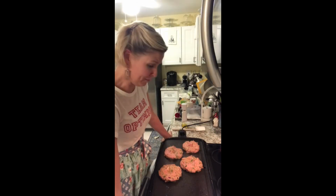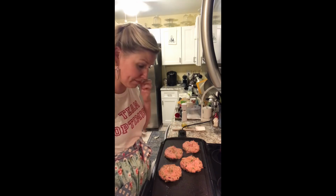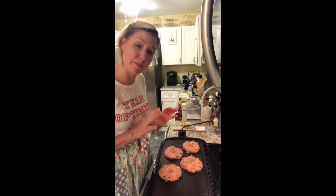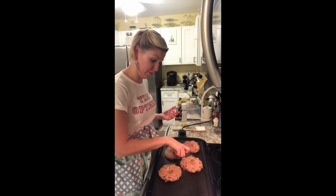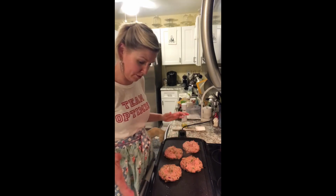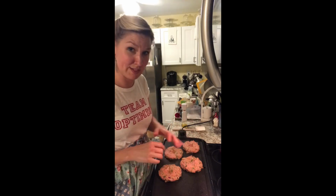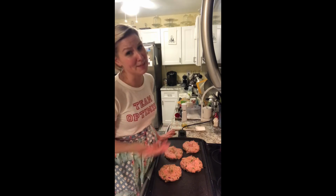P.S. update. So these are on the grill. I'm doing, like I said, 5 minutes on either side, but I totally forgot to tell you guys, a little trick when you're making burgers of any kind. Use your little thumb, put a little imprint into each of your burgers. So there's a little well. What it'll do is it'll keep the juices in. It'll keep your burgers a lot juicier. And it's especially important with turkey burgers because that turkey tends to dry out really fast. There's your tip.